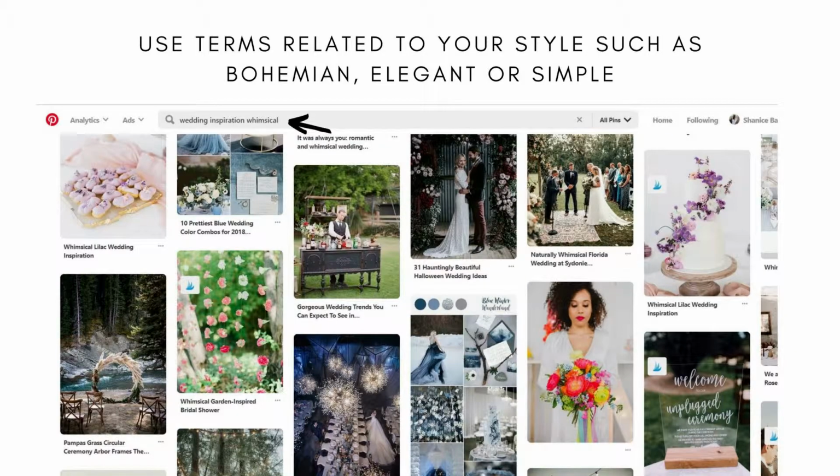You're going to want to use terms related to your style. That could be bohemian or elegant or simple. It really makes a difference, and your pins are more catered to what you're actually looking for. Then all you have to do is pin to the correct board that you have and you're all set.